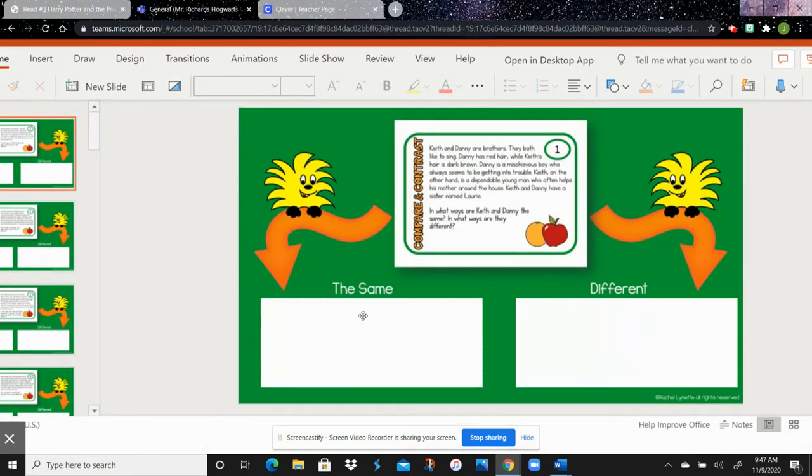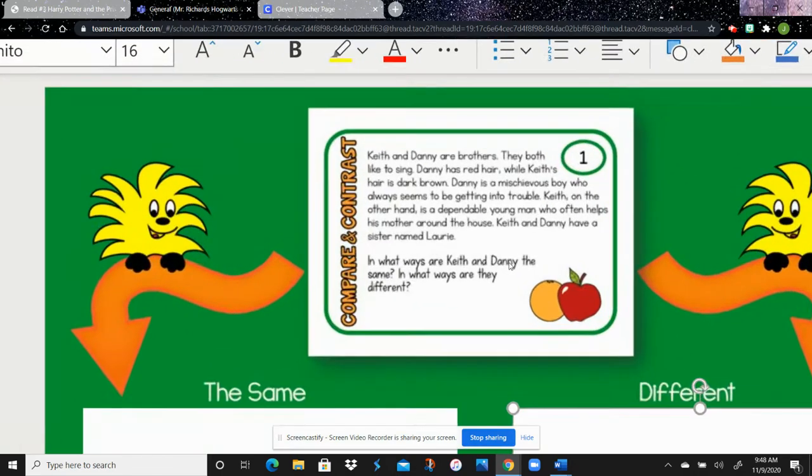Okay? And then remember, to add your answers, you will click and click. It's kind of like a double click on the boxes, and you will notice your text little flashing line showing you that typing has been enabled, and then you can put your answer into that box. So again, not just one click, but click, click, and there it goes. It'll flash that little line for you. So again, that's one way to zoom, is just pinching in and out, okay?